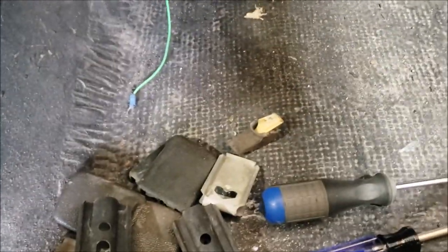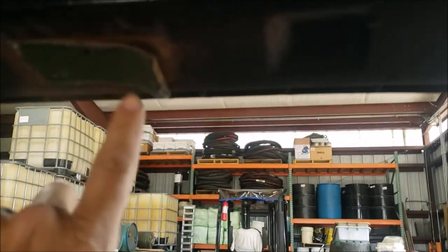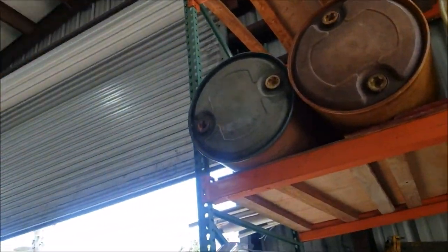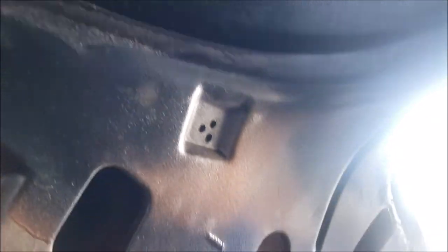I'm in here removing all the accessories — had the rearview mirror, all these seat belt clips, and this little coat hanger thing I'll have to undo. The good news is I've already been in here and painted all of this stuff before, just to put some paint on it, then buffed it off. I need to remove these trim pieces — looks like they snap off with one screw, and the rest just pops off, then I'll figure out how to put the bows on and glue the trim back.